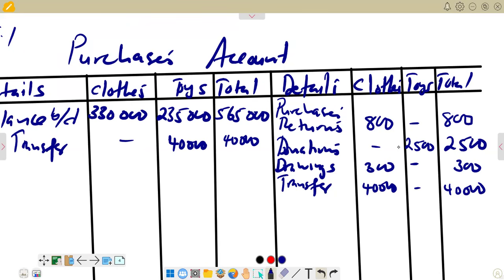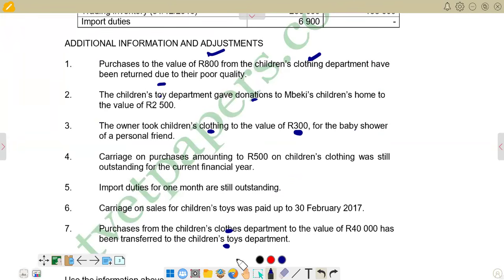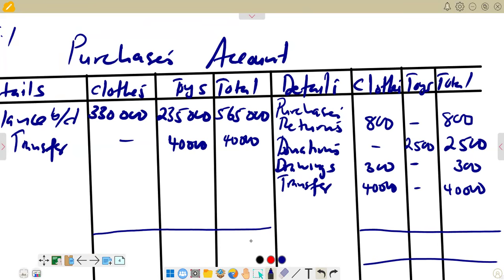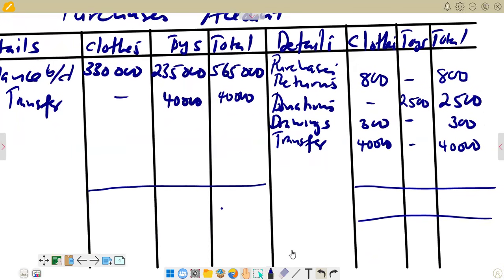So this is what we have, and then we can see if we've got anything again that we need to enter there. So you see that we've exhausted everything, since this is our last item in the question. So we can now try to balance our account. So remember, we can put our double lines. We put our double lines, and we are supposed to add the total of the debit and put it aside. Then we compare with the total of the credit, obviously. So this is what we have.